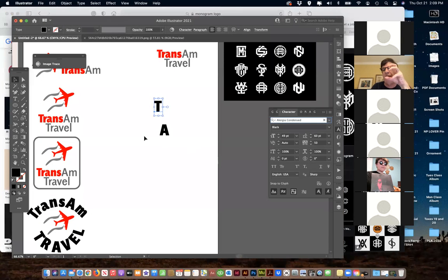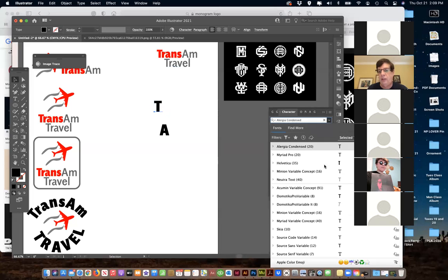So oftentimes it's very iconic. In this case, one of these things would be the favicon. So we're going to make a logo where it's a stacked S and T combination, and I'm also going to have the word Trans Am in there. So it's going to be used in combination, and sometimes separately. And sometimes it could be the horizontal or the vertical, depending on the use. So that's when we talk about logos.